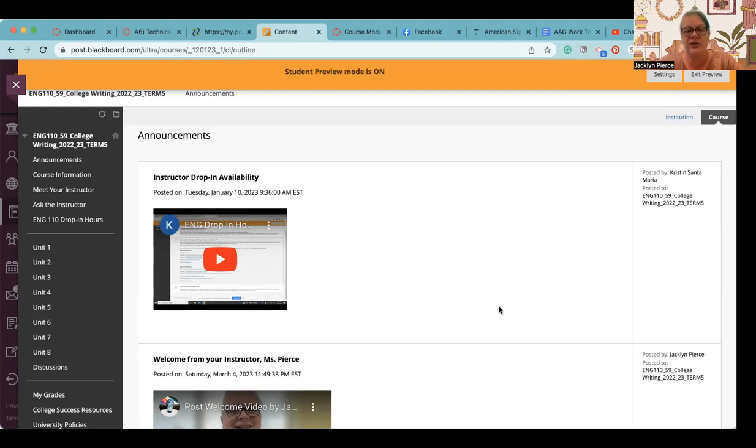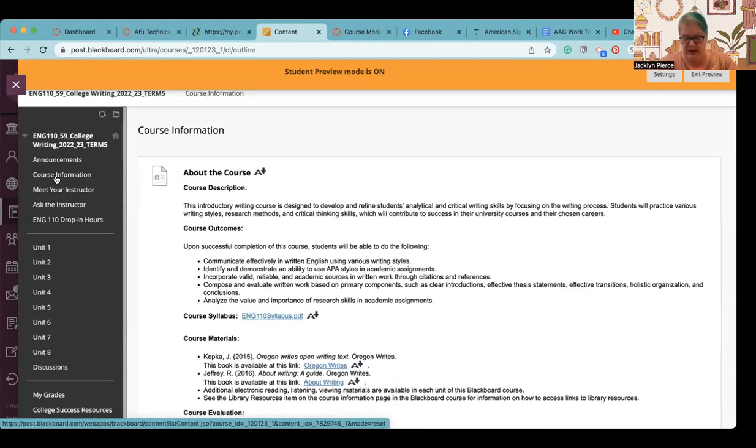All right, so other things that you will see when you first log in: you've got this nice giant gray bar of stuff over here on the left-hand side, and this is your navigational tool that you use within Blackboard. At the top, you will see things that are general, and many of these you will not use on a daily basis, but you do want to go through them here in the first week. We're already on the announcements page, so that's the first one. The second one is your first stop for this week.